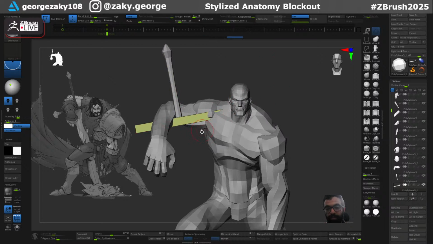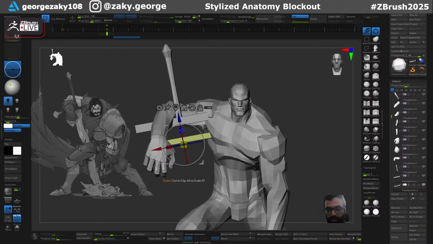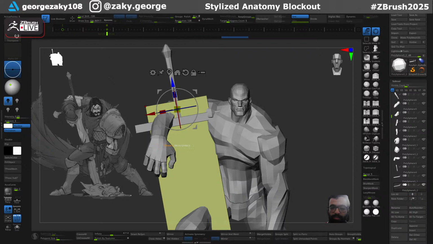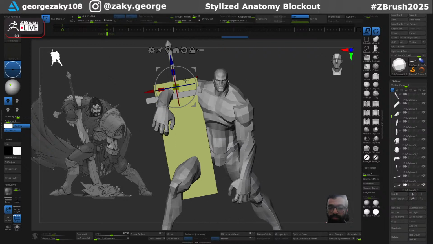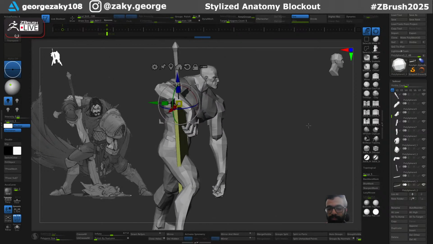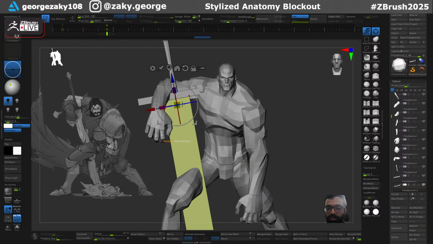So let's just duplicate this, move it downward, scale this up. I will rotate it to adjust the proportions a little.